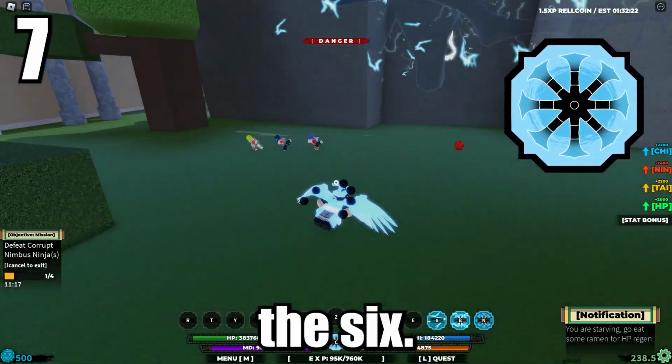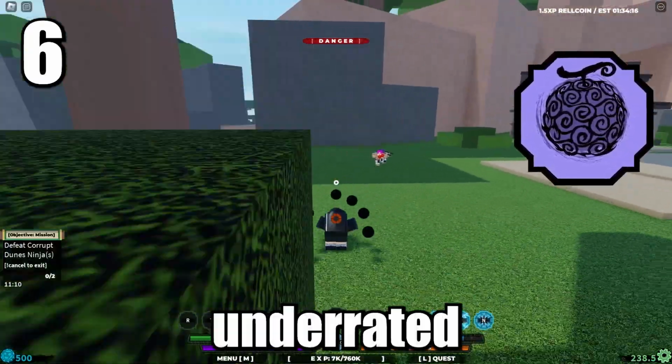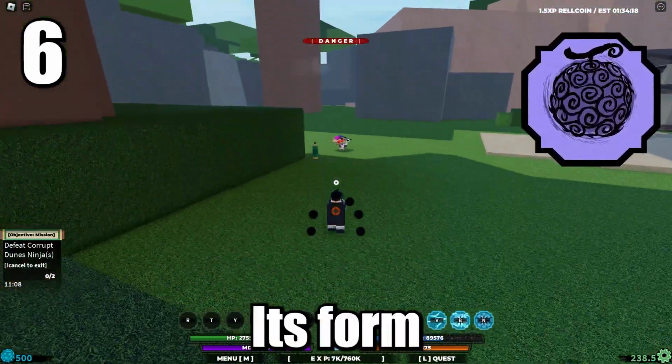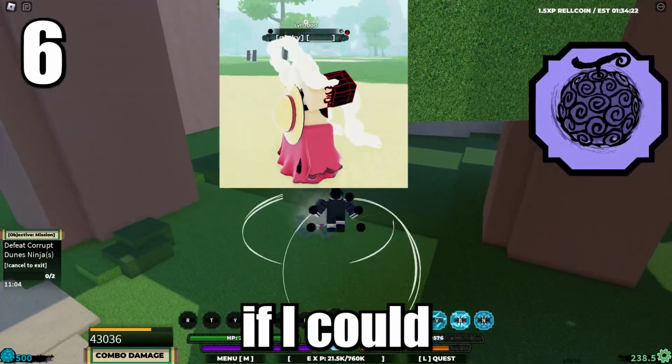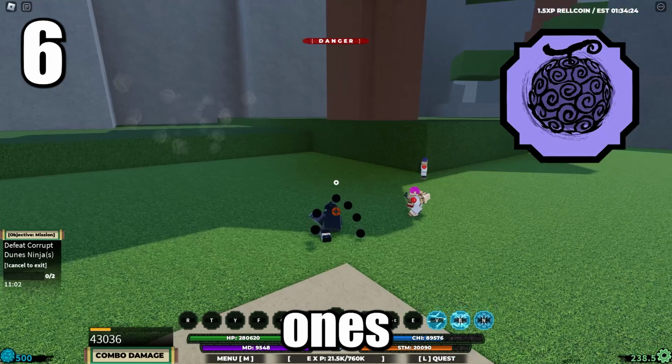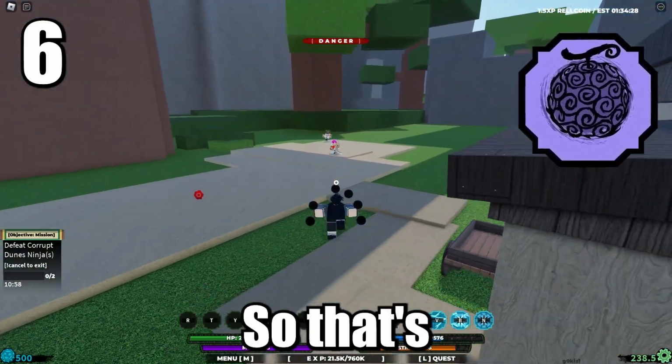For number 6, this is going to be Snake Man. Now, Snake Man is kind of an underrated bloodline as well. Its form is really good. If I could explain it, it's got extended M1s, and then it's got a couple of good moves, which are kind of like instant damage ones. So that's going to be for number 6.